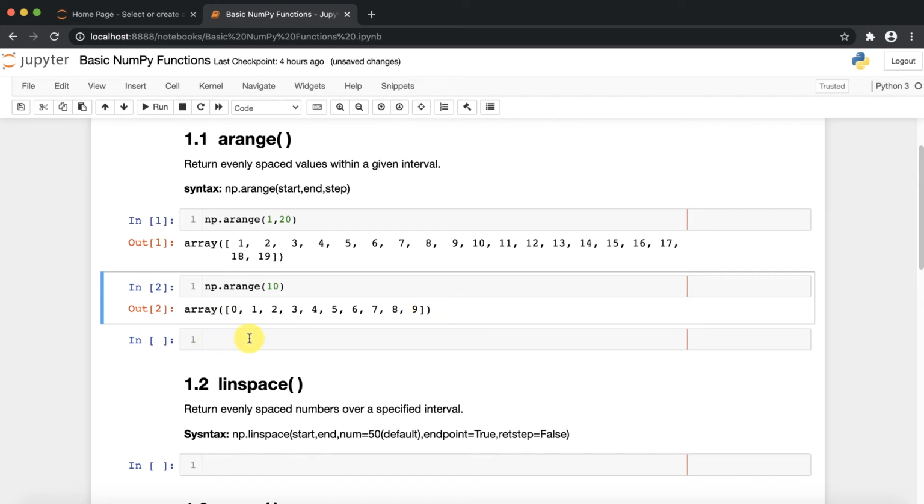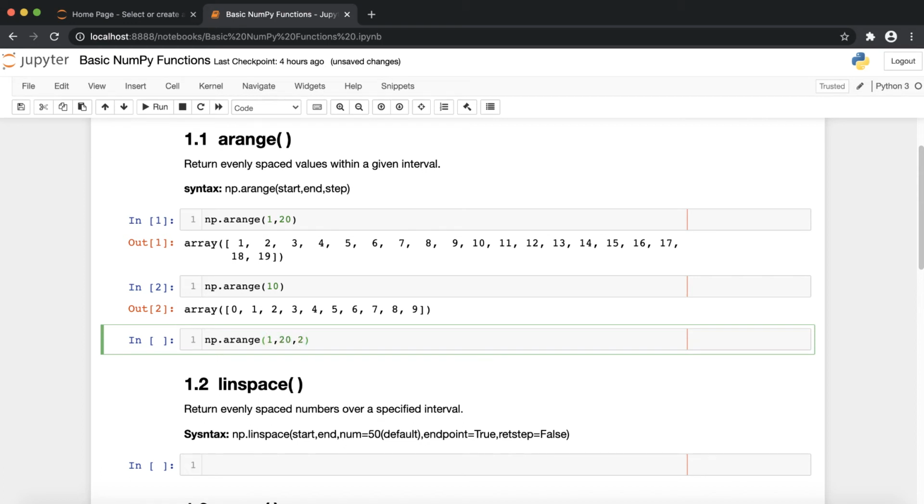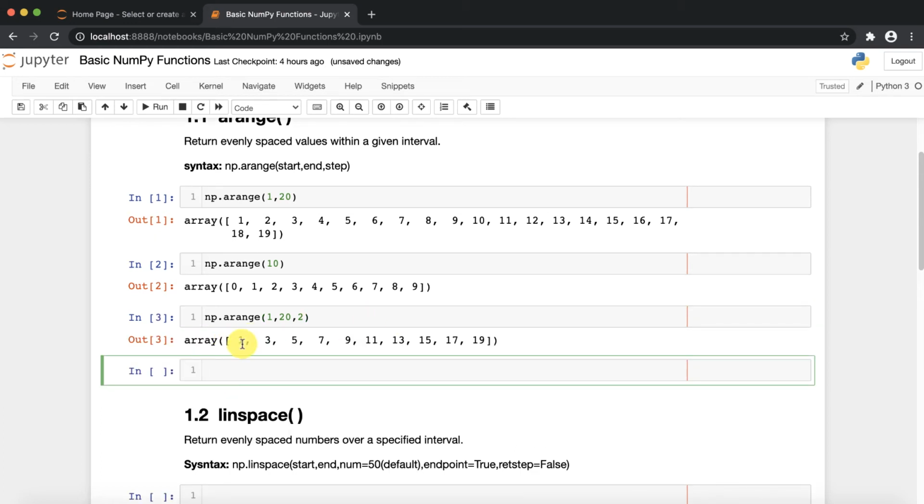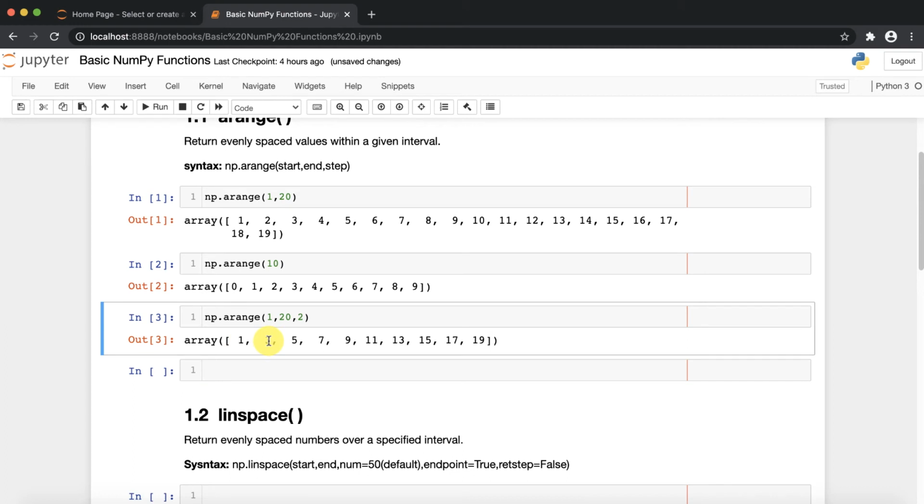Then again, if I want to print the numbers with steps, say a step of 2, what will be the values? You can see it provides the values 1, 3, 5, 7 up to 19.